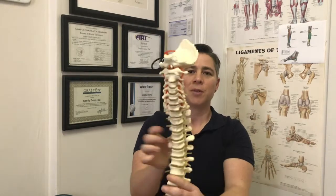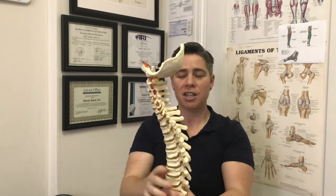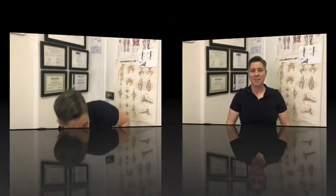All right, so we've got our skeleton here, and we are looking at the front of the body, the back of the body, just for your orientation here. And there's 7 neck bones here, 7 cervical vertebrae, and they form this nice curve in this nice C shape here. And much like the stone arch that's made of stones at the top of a doorway, it's going to be able to resist more pressure than a flat stone would. So we need to maintain that curve of our neck at all times. You need to provide support at night to keep those ligaments from getting stretched out.